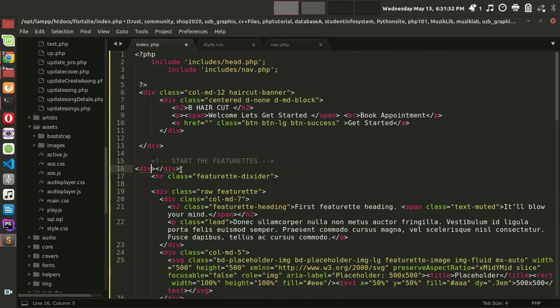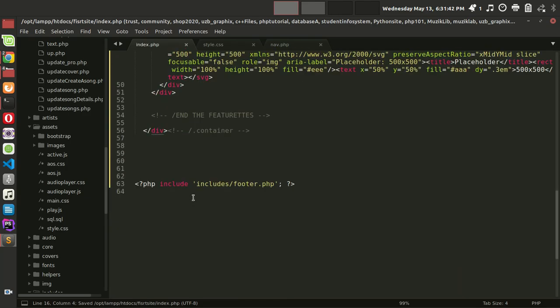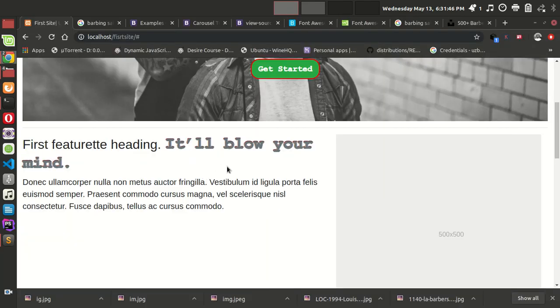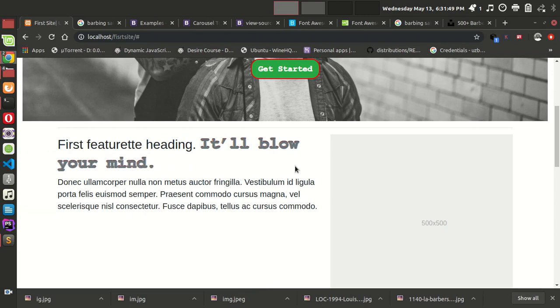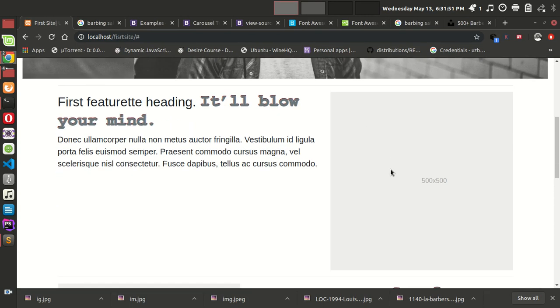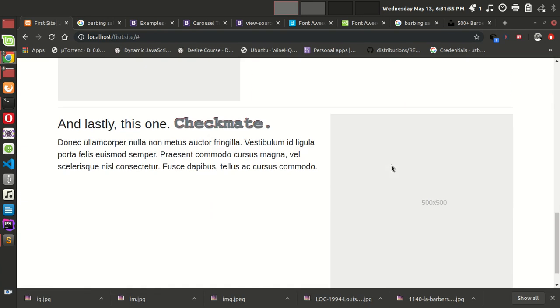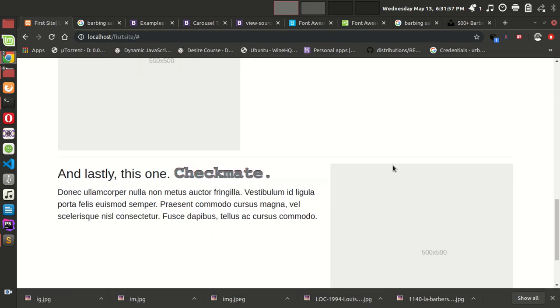Open a div, give it the class container, and delete this. It's already closed; we failed to copy it. Let's check our browser. Okay, cool, as you can see, there are some adjustments, adjusted to the way we want it.